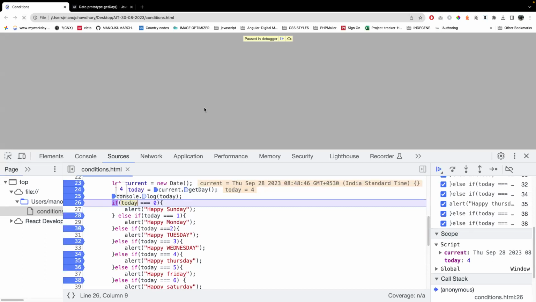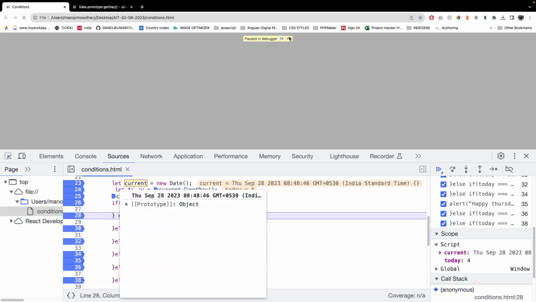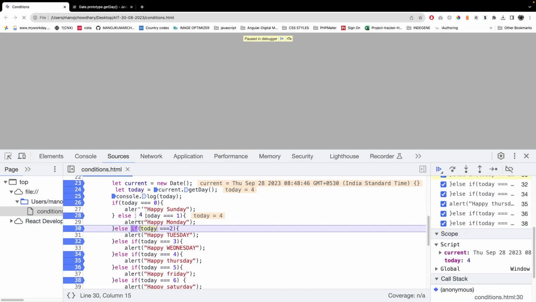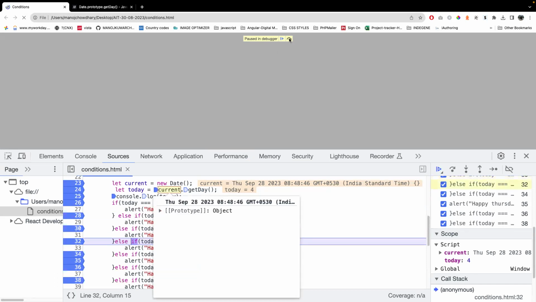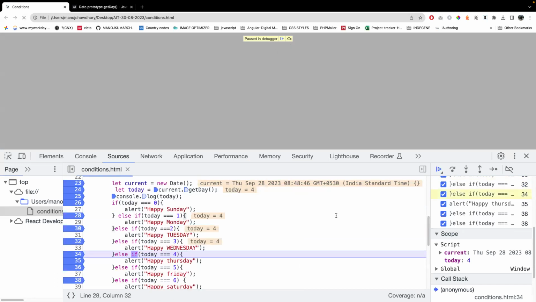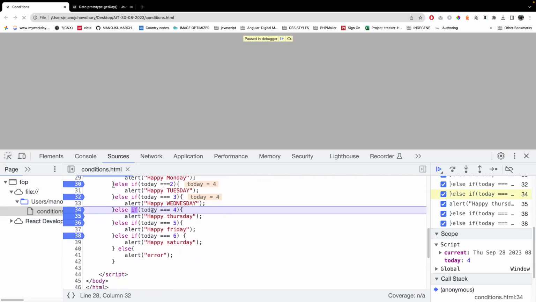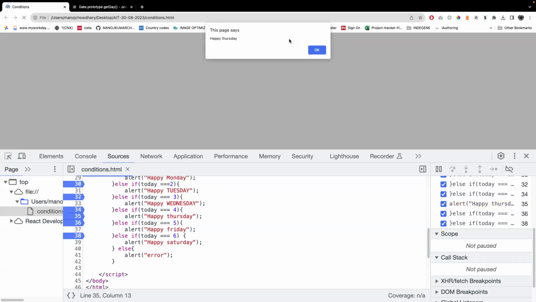It's false, so it will not execute that line and goes to the next if condition. Is 4 equal to 1? No. Is 4 equal to 2? No. It goes on checking the conditions. Everywhere my today value is 4 only. Then here, is 4 equal to 4? It is true, so automatically it goes inside and alerts happy Thursday.